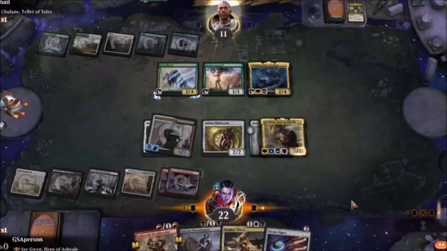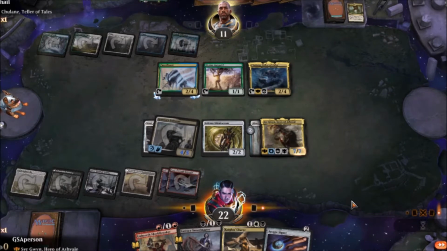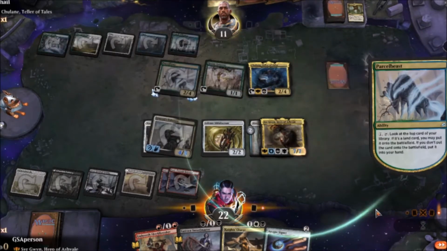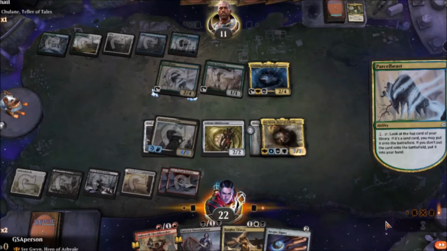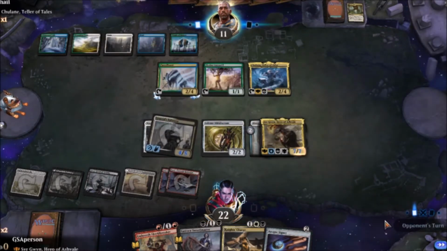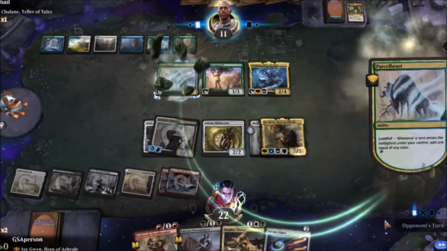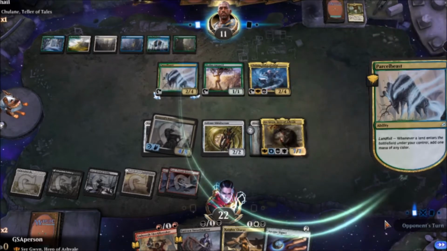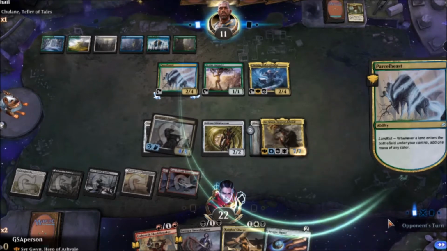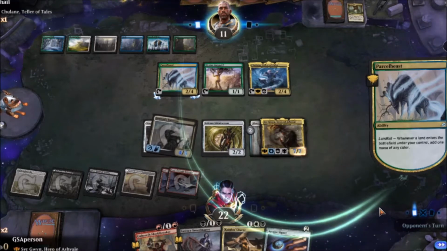Okay, let's see how things go from here. They're going to use the Parcel Beast ability to pay. Okay, right, so now they... Remember, Chulane does blank against removal, so we want to target Chulane above all else, in spite of any other threats they might have, because then they can just save things for later.